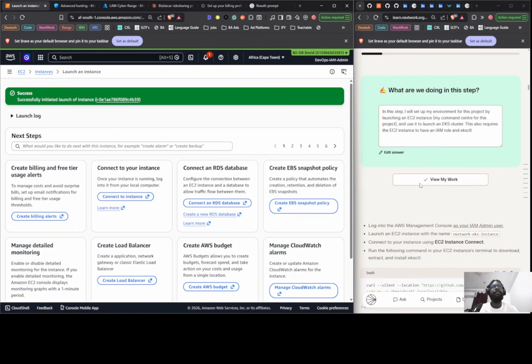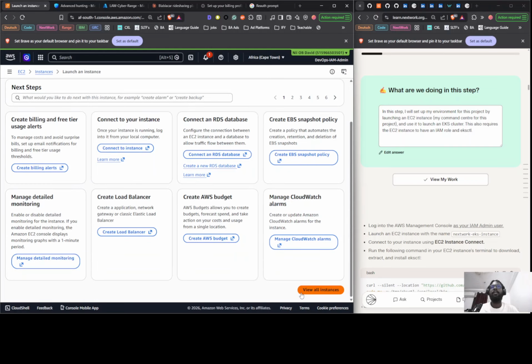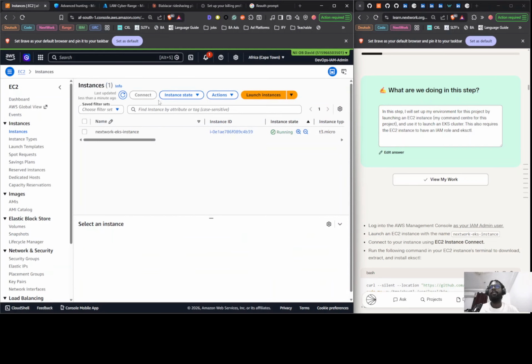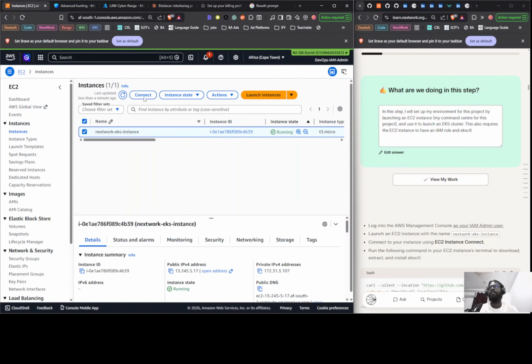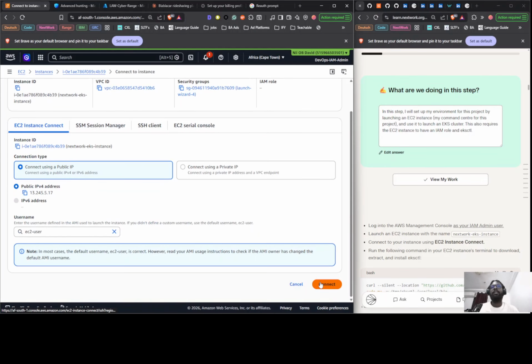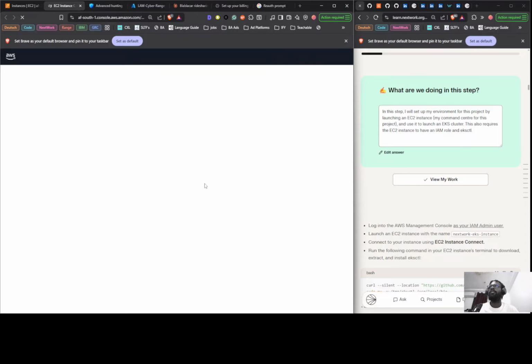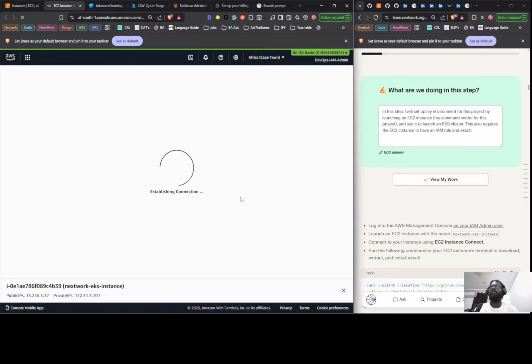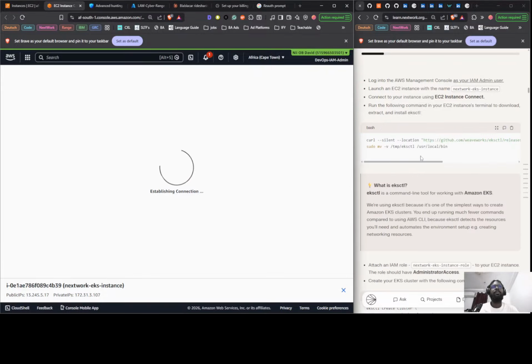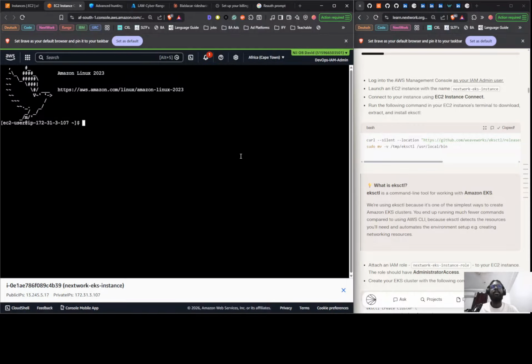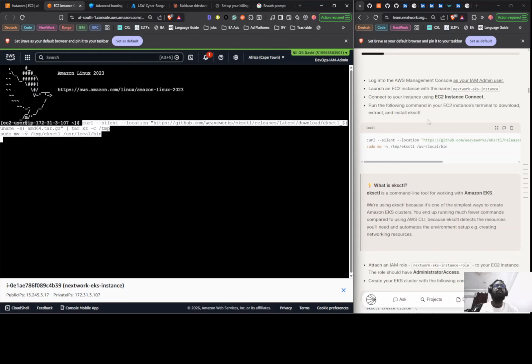I have to give it time. Let's view it. Cool. Now we're going to connect to our instance. Awesome. So we're going to take this, and we're going to install eksctl.